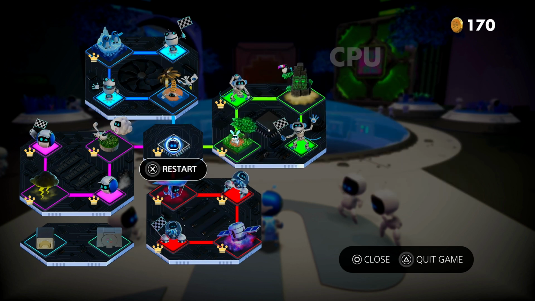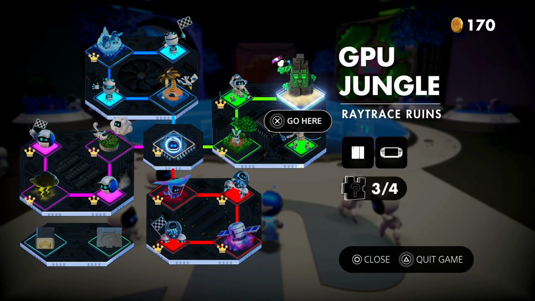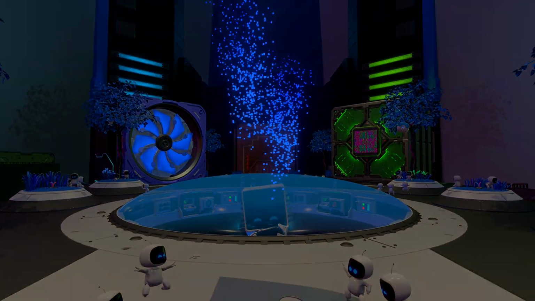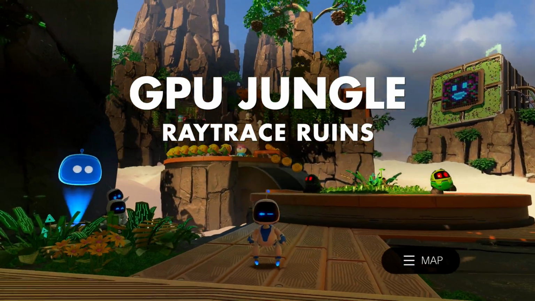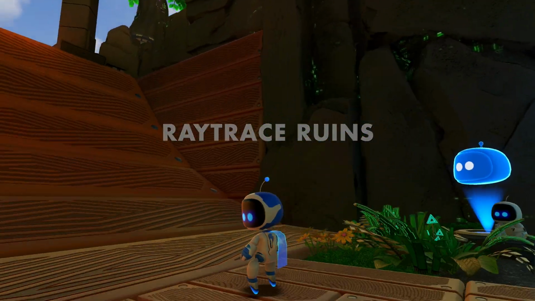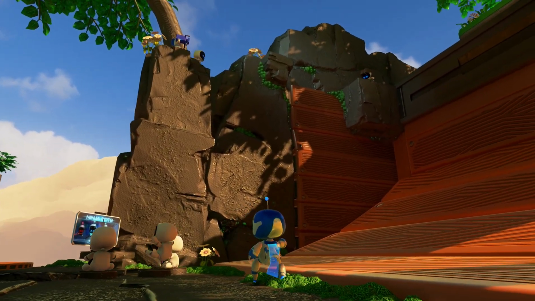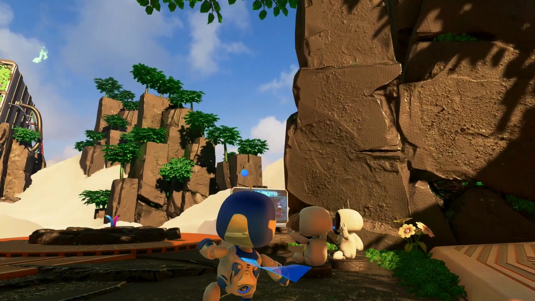Okay, so let's do GPU Jungle next, since it only has two. And we just need one puzzle piece from the Ray Trace Ruins. Alright, puzzle piece, puzzle piece, puzzle piece. Where would a puzzle piece be that we missed? If only Lara Croft could help us now. Yeah. Anyways.